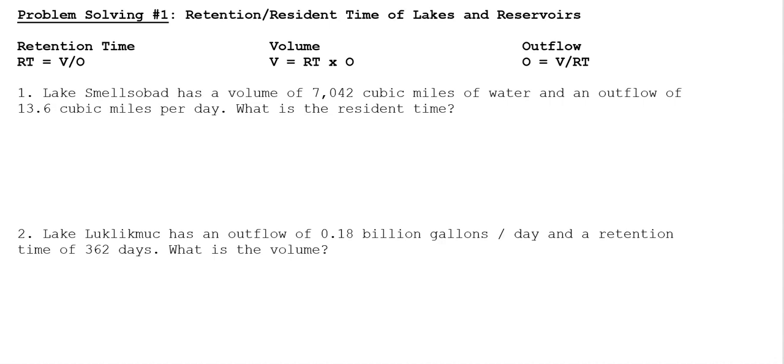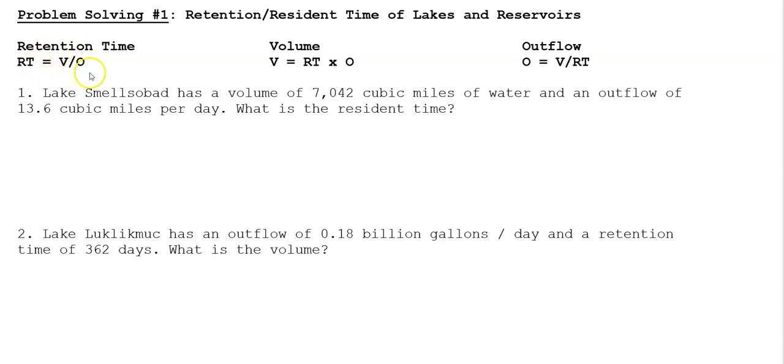Okay, so this is how you do problem solving number one. Retention time or resident time, it's kind of the same thing, interchangeable terms, of lakes and reservoirs. So retention time is equal to the volume of the lake divided by its outflow. So outflow is a rate of water movement.